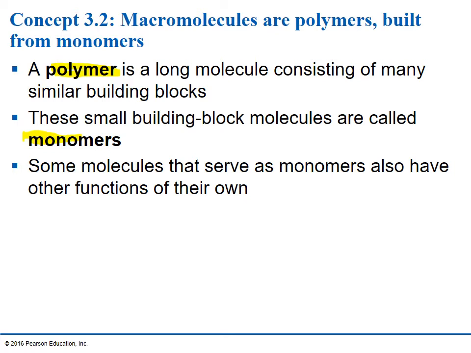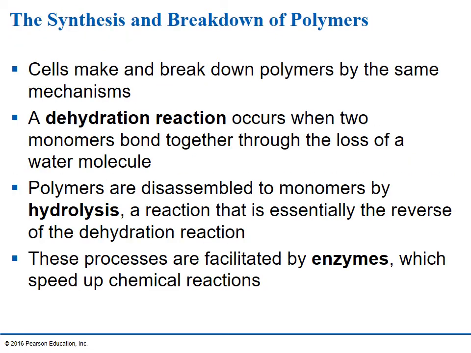You can think of it kind of like maybe like a beaded necklace or something. The individual beads that make up the necklace will be considered monomers, and once you get them all on the string or whatever you're putting them on, that ending result is the polymer. Okay, so with these monomers and polymers, we know that we can start off with the single unit and we can make the bigger thing.